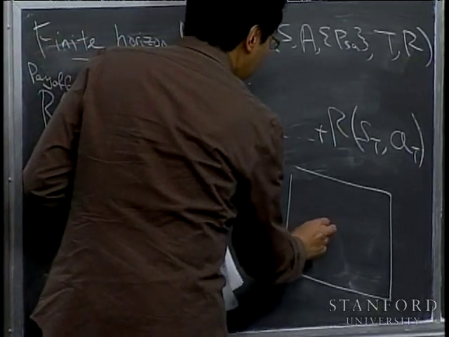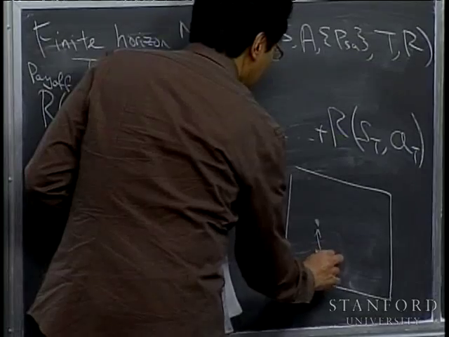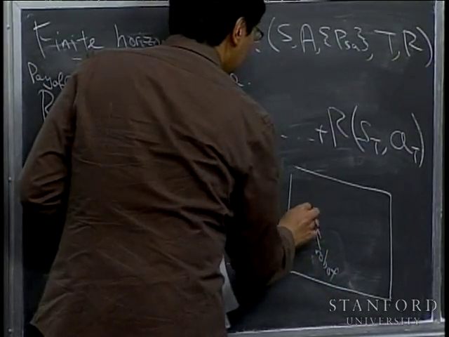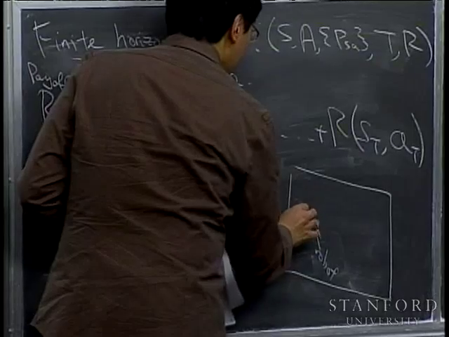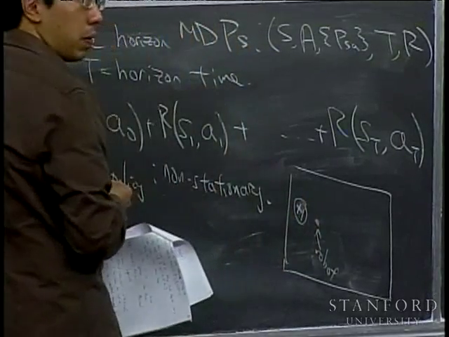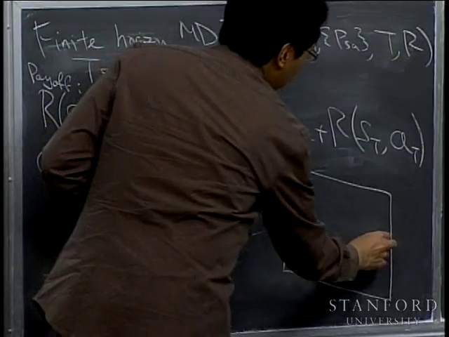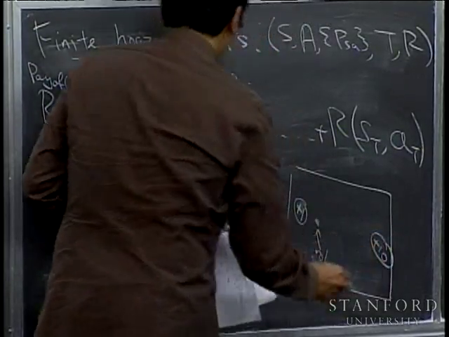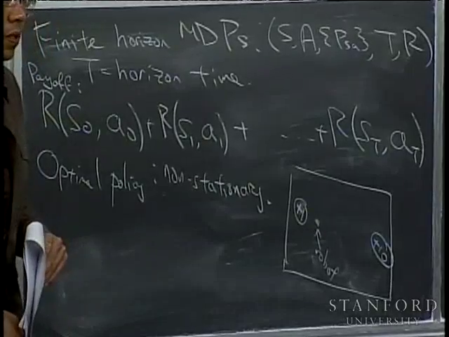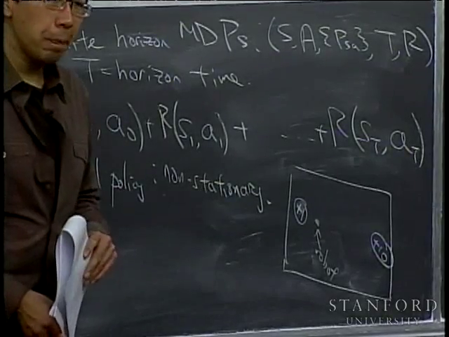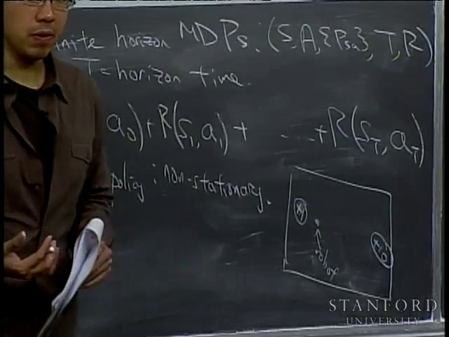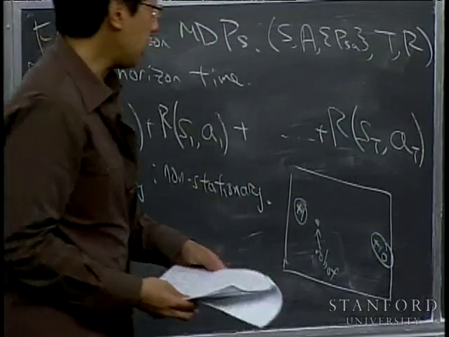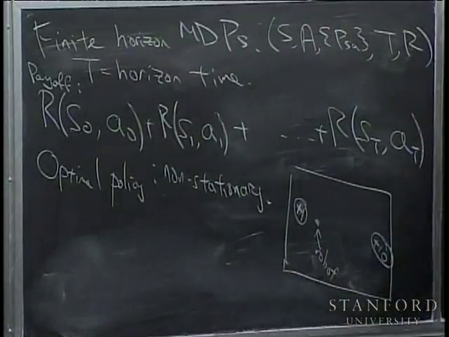And just as a concrete example of that, as usual, imagine that we have some robot, and let's say the robot is here, and there's a grid cell over there with a +1 reward. And much further away, there's a +10 reward, right? And so depending on how much time you have left on the clock, it may be better to go after the +1 or the +10 reward.